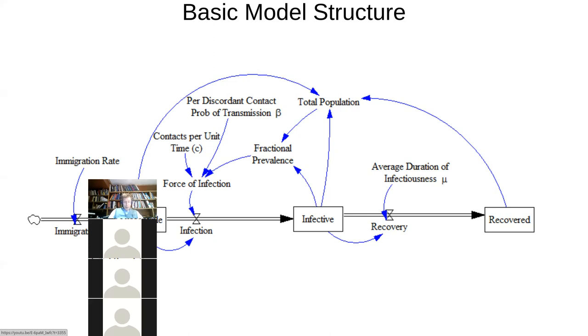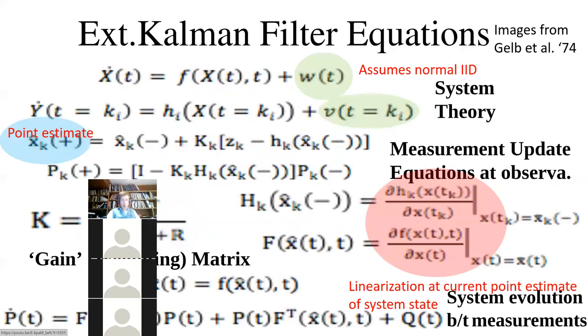We might be getting GPS measurements every few seconds. With navigation systems on a plane, maybe we're getting new readings in from a variety of sensors many times a second. And we need a computationally very efficient tool. And the Kalman filter is exceptionally efficient, exceptionally computationally frugal, and it really fits the bill very well.